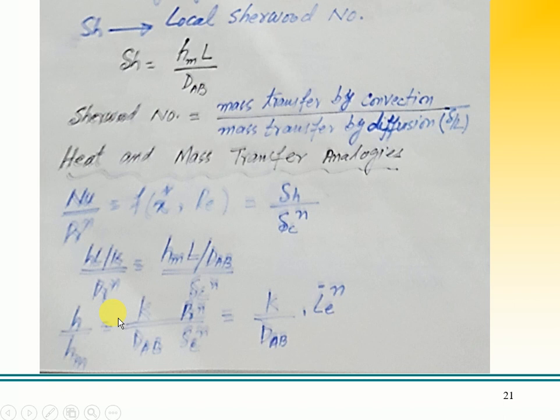If I need to find the ratio of the convective heat transfer coefficient and the mass transfer coefficient, then from this equation, h over Hm is equal to k over dAB, because L and L cancel out. So h over Hm will be equal to k over dAB, Prandtl number raised to power n over Schmidt number raised to power n. Basically we are comparing these two Nusselt numbers, hL by k and Hm L by dAB. So k by dAB is the Lewis number to the power minus n.